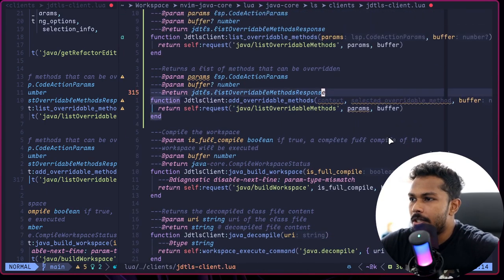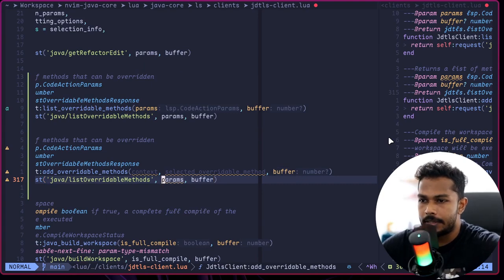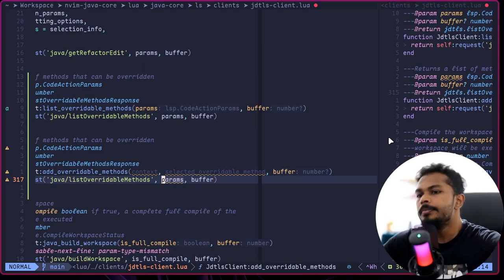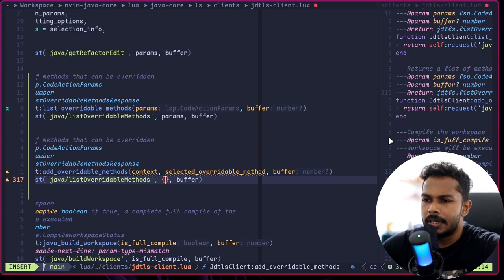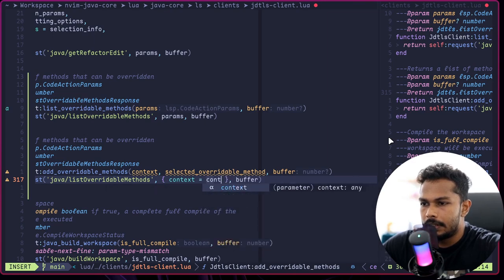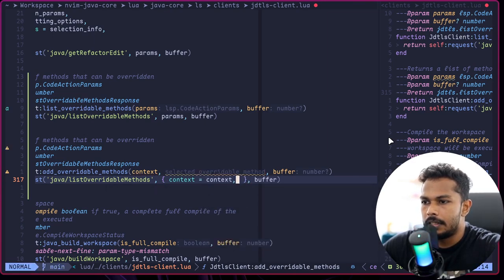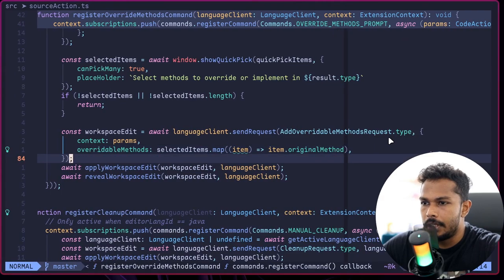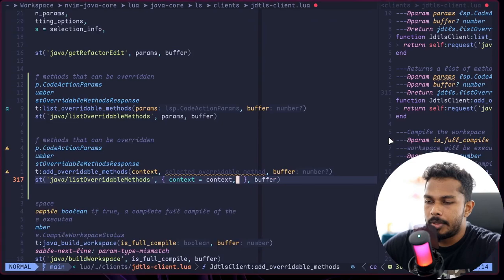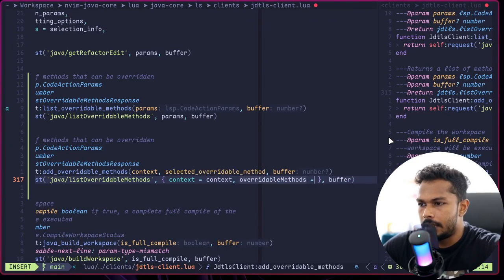I am not actually sure how to do that, but let's try this. I'm gonna add an object here, and we do have the context. Context is going to be context, and selected overrideable methods is going to be overrideable methods. So let's try this.